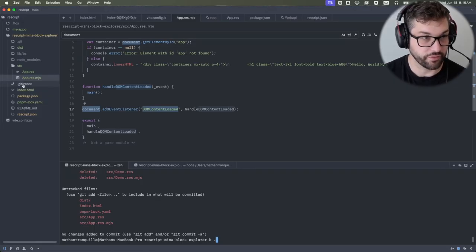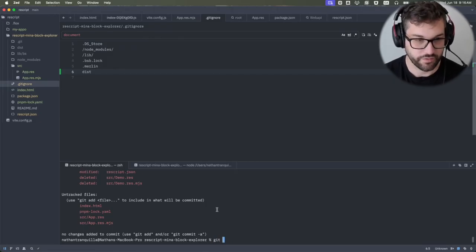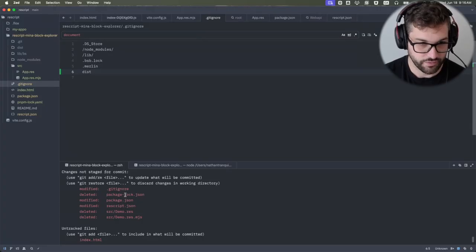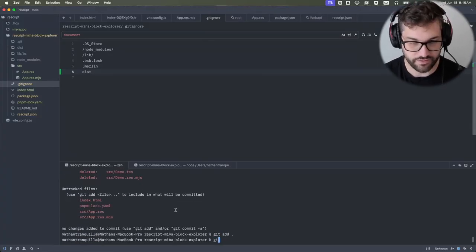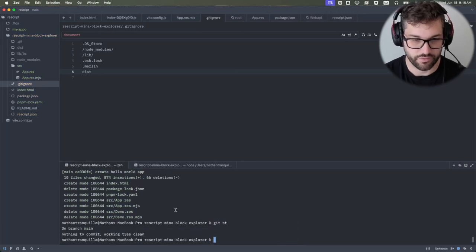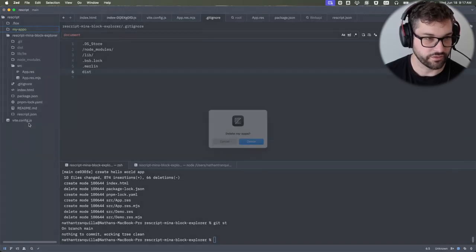Let's add our dist folder to the git ignore. And yeah, git add. Create hello world app. Nice. Delete this. We don't need this.